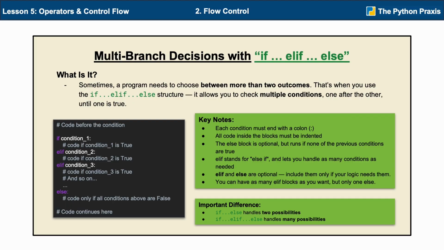We start the line with if, and then we write the first condition. A colon after the if condition is mandatory. In the next lines after the if, we place the block of code that will only run if the first condition is true. These lines of code that are inside the if and will run only if the first condition is true must be indented, either with tab or 4 consistent spaces.